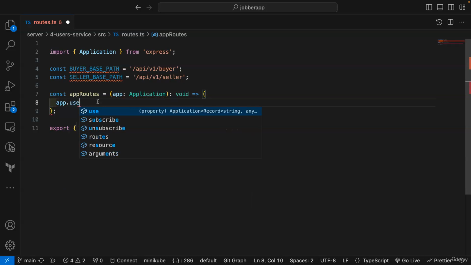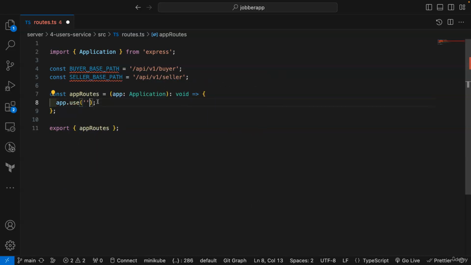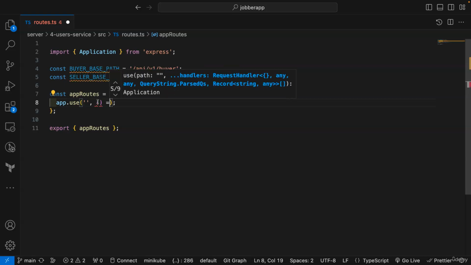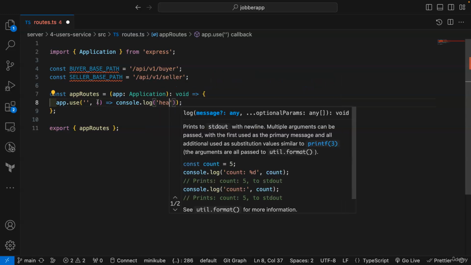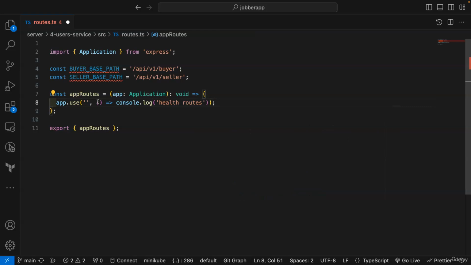And then here we can add just some dummy middleware. So app.use, this is going to be for the health routes. We are going to add the health routes later, but here I can say console.log health routes. And then we can create app.use, and here I'll pass the buyer base path. And also remember that we need to verify the gateway request.